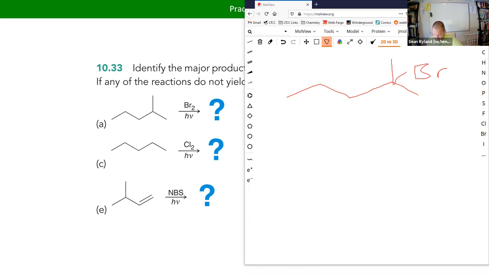If we look at C, there are three possible places we can chlorinate, right? We get one chloropentane, two chloropentane, and three chloropentane. Technically four, because the two chloropentane will make an R and an S. And in the interest of saving space, I'm just going to indicate where we would attach the chlorine for each of them. One chloropentane and three chloropentane have two identical substituents, two hydrogens on the one chloropentane and two ethyls on the three chloropentane. So no stereochemistry there, but two chloropentane is going to be R plus S.